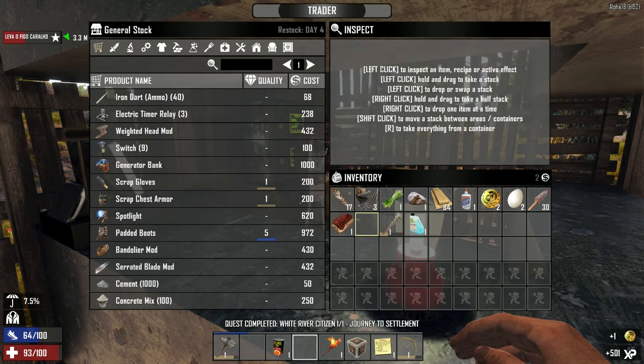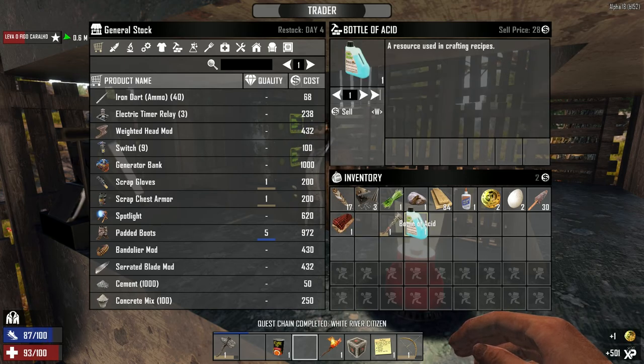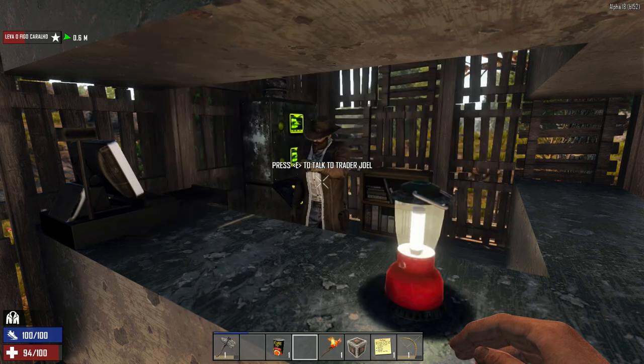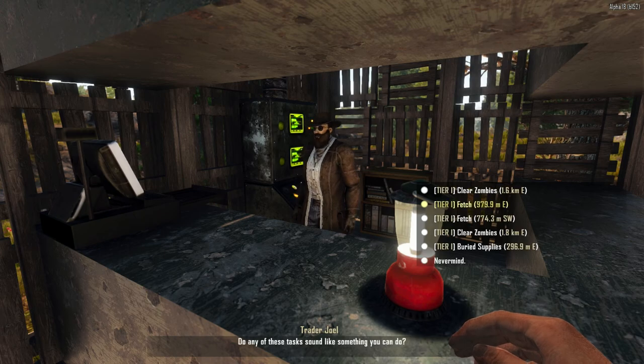What's up? This? A bottle of acid. I found a bottle of acid. I know you need that. Alright. Bro, I've got a clear zombies one. Thanks for shopping. Less than 300 meters away. To the west, I only got the berry supplies. It's 300 meters away.